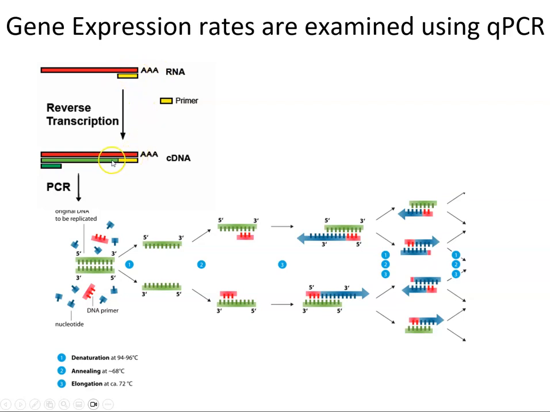But it's important that we make this other strand, and then from that we can heat this up and denature, and then we can anneal our primers onto whatever gene of interest we're looking to overexpress, and then we can elongate through polymerization, and then we repeat the process over and over and over again.